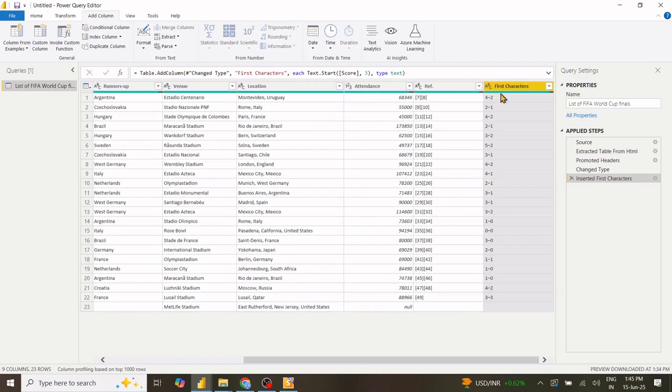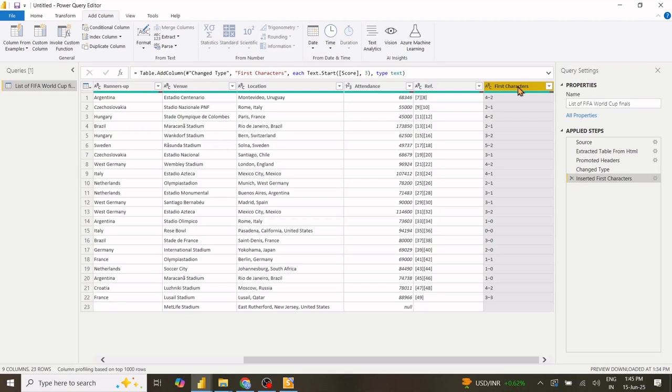So let's concentrate on this now. Because this is a custom column, Power BI will not do anything without your manual intervention. So let's say this column type is a string, which is very valid because this is not only a number, it has a hyphen, right? It says first characters. So now you may want to change the name of the column.